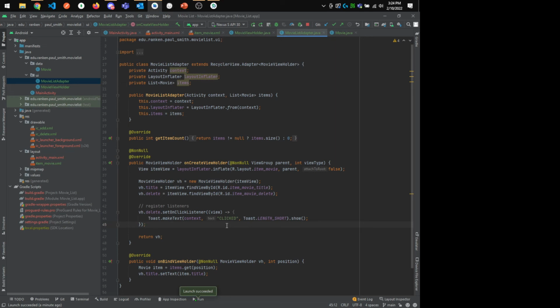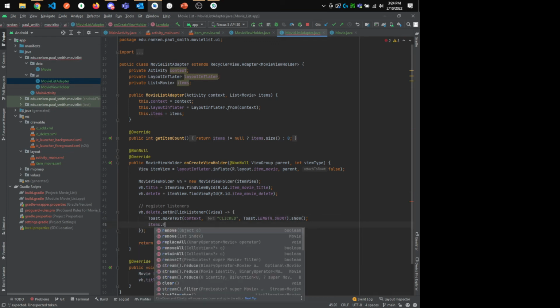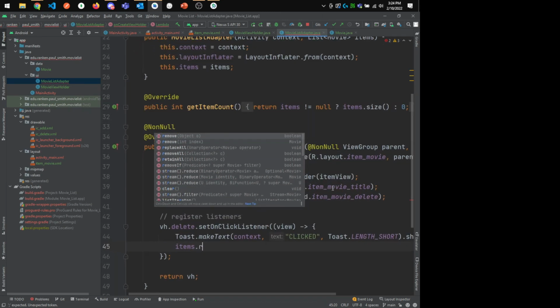What happens if I say items.remove, and notice that on a list there are two remove methods. There's one that takes an index and there's one that takes an object. Does everybody see that? So I can remove it by the index, the position where it is in the list, or I can remove it by the actual instance of it.